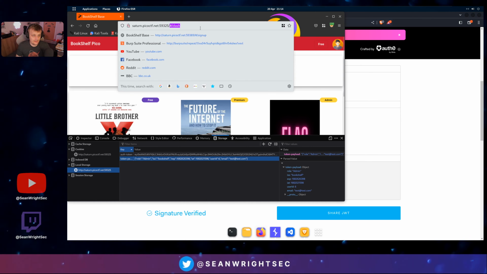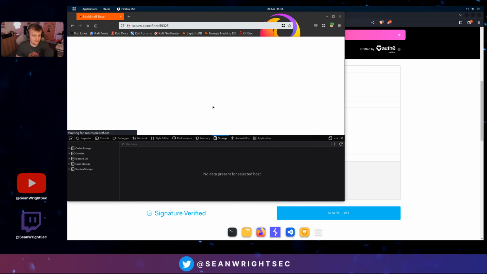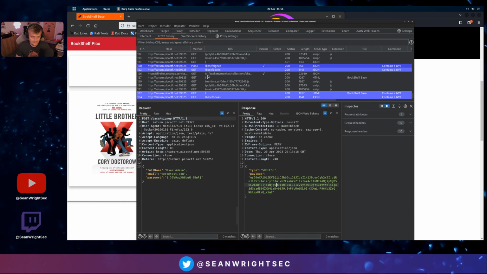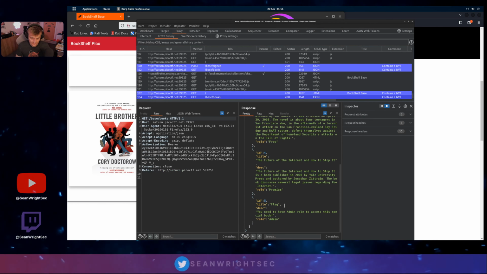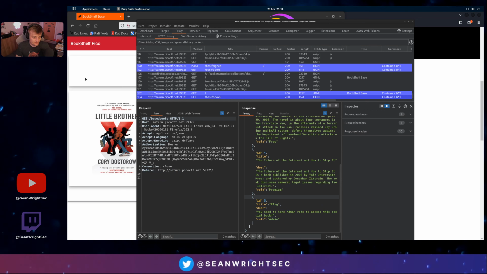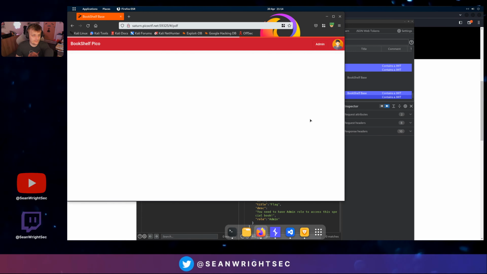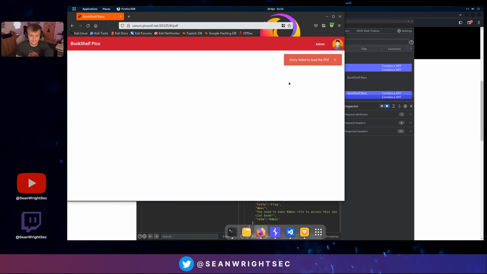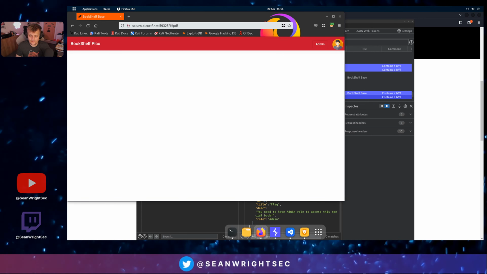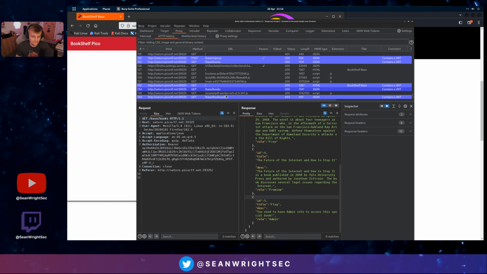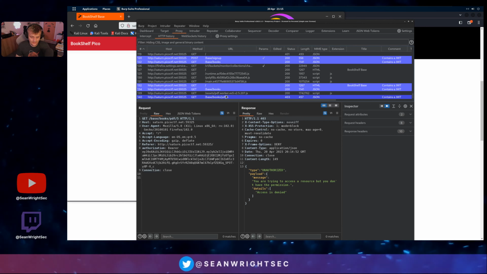Right, so now hit this again. We should see the book in the box. Still got that. If we click on that. Okay, so it says failed to load the PDF. So we got a bit further.